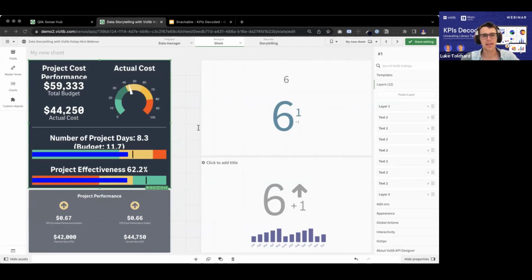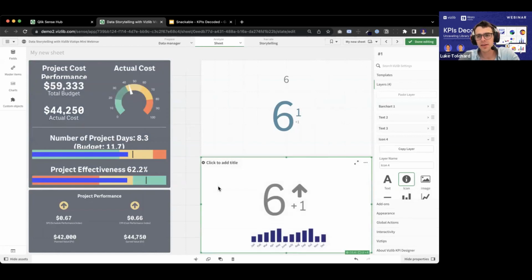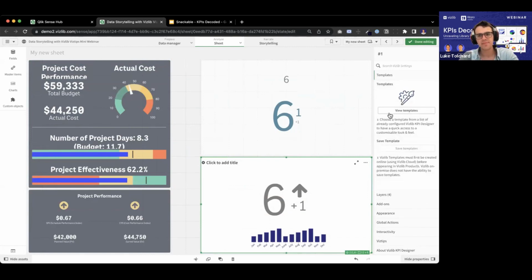And then finally, KPI standardization. I appreciate we have 3 minutes left, so I'll just go into this quickly. Within your business, within your different organizations or different levels, you may have different ways of presenting KPIs. And this is a brilliant tool for templates.